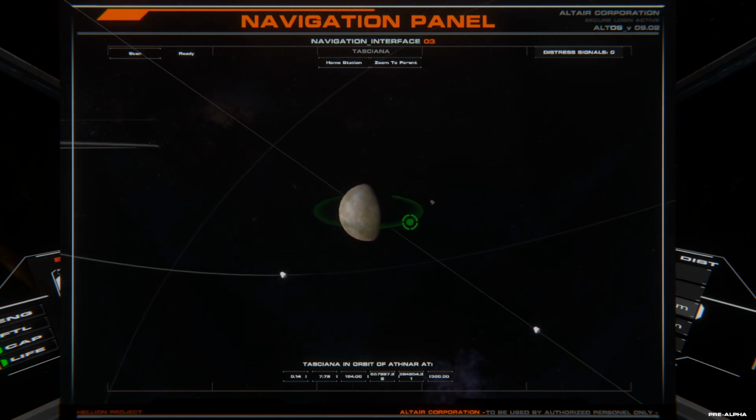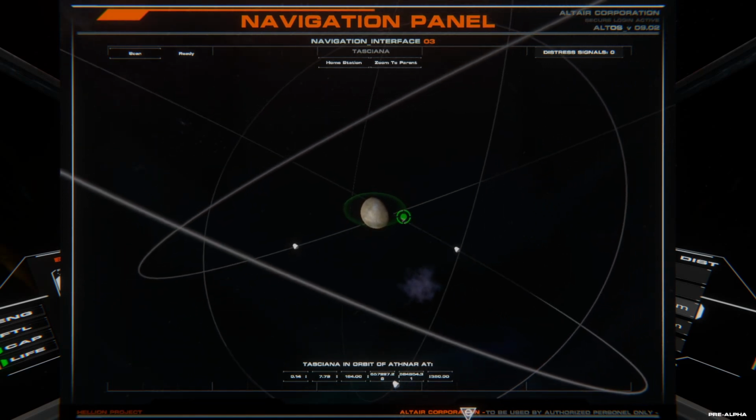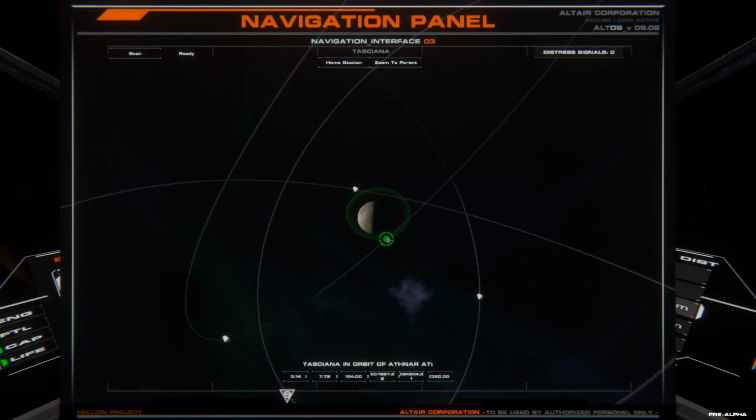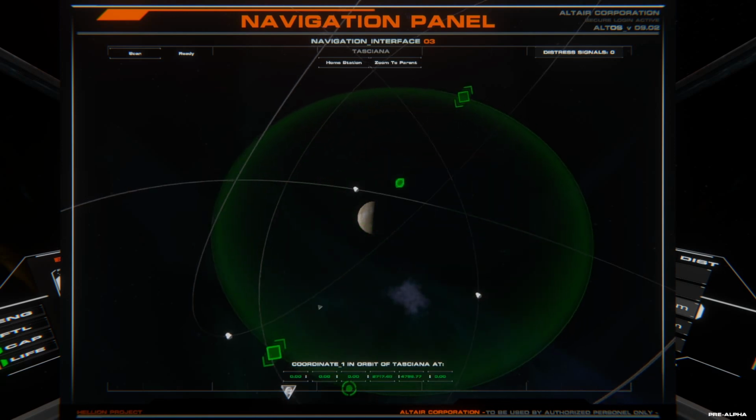So just right click on a planet or a moon and click add custom orbit. You will receive this little green line indicating the orbit. Once you click on this dot, it's going to show you a number of parameters, and it's also going to activate this little panel down at the bottom of the screen. So what you can do here is actually drag your orbit any way you want. These are just some basic settings.